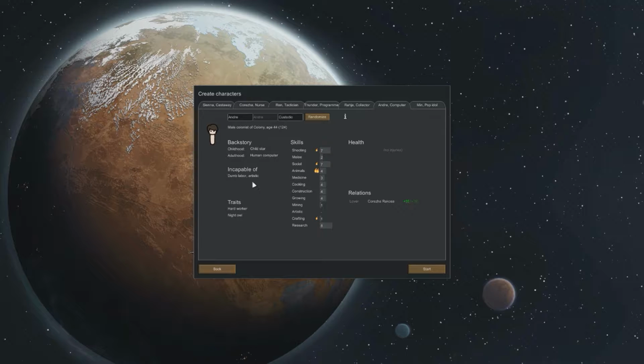Dumb labor and artistic. Actually, do we have any good construction guys at the moment? 7, 4, 2, 1. 7 again. 1. Just out of curiosity here. Bit of an all-rounder, but construction is going to be a major issue there. He is a hard worker though. Global work speed. Fuck it, I'll keep him.